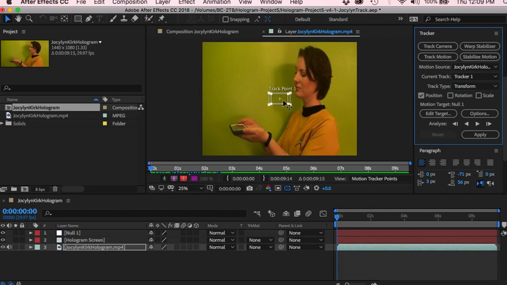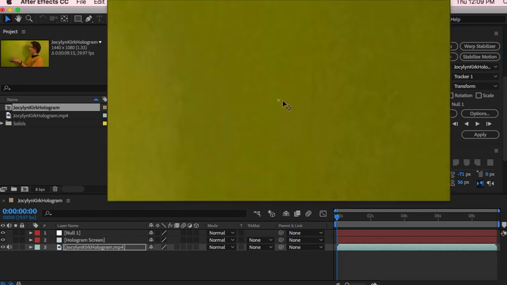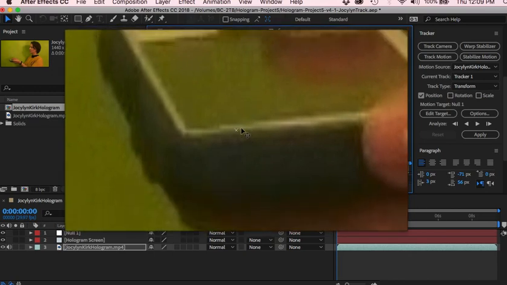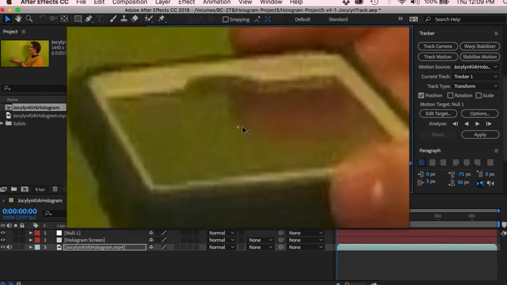What we want to do is select in between that square and that plus sign right in there. You'll see that it gives us a little four-cornered motion on the cursor, which means you're in the right spot. Once you select that, it gives you this big window, and you have to find the area you want to track, which is that camera right there.